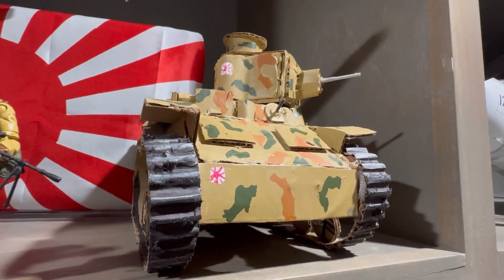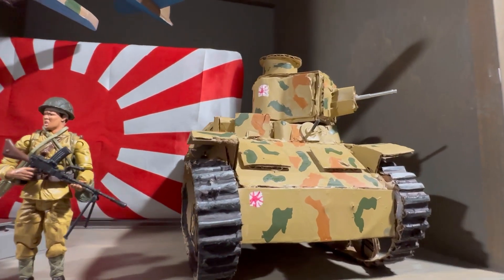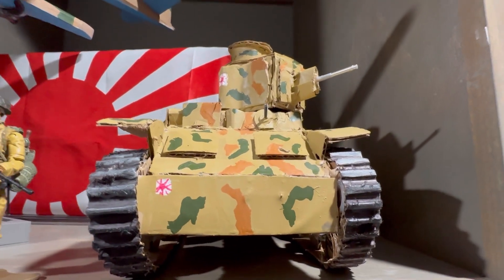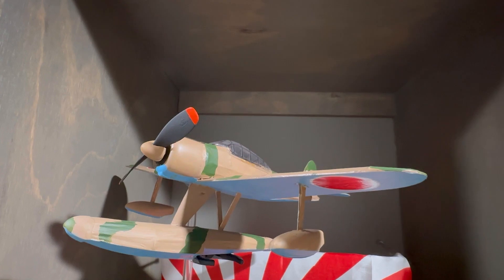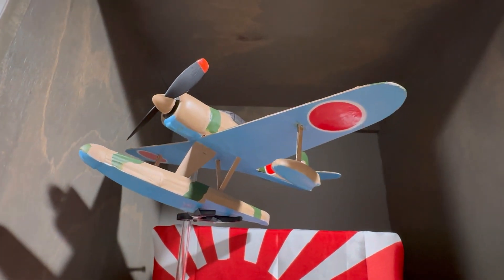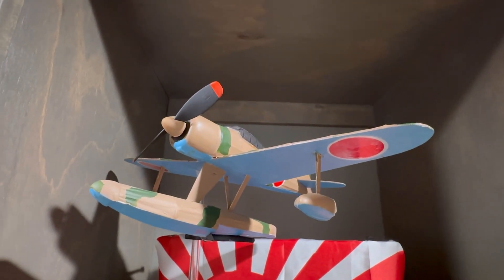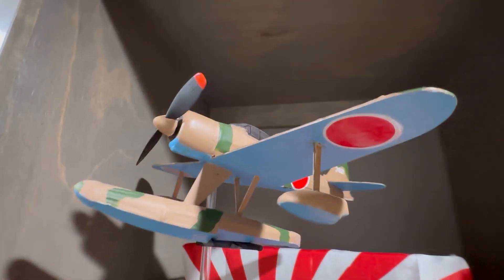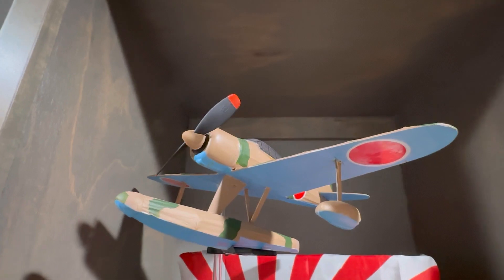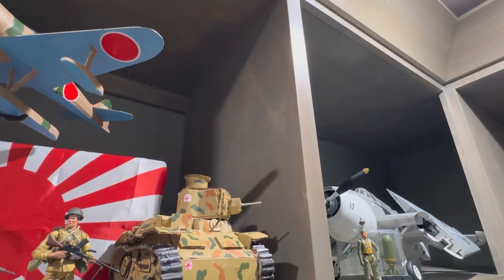It's also made from cardboard. If I don't have it, I try to make it to the best possible look. And then we also have a float plane - I think it's an A-something, 6M. These were actually usually put on the back of battleships and launched for scouting missions. But this is actually a balsa wood model, not 1/18 scale - it's pretty much smaller than the actual 1/18 scale planes that I have.